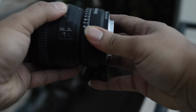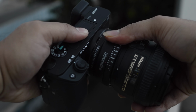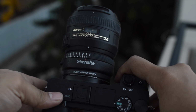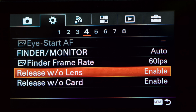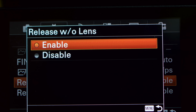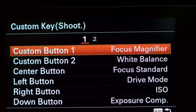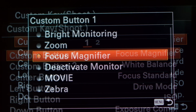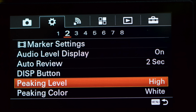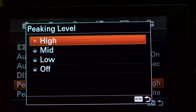Mounting is easy. You first mount the lens to the adapter and then the adapter to the camera. And before you start shooting with this arrangement, there are two important settings that I would recommend you change on the camera. Number 1. Enable release without lens. This is important and you cannot otherwise shoot with a foreign lens. Number 2. Assign focus magnification to the C1 button or any button that you wish. You'll know in a bit why this is beneficial. Additionally, do enable focus peaking if you haven't already. This makes manual focusing a piece of cake.